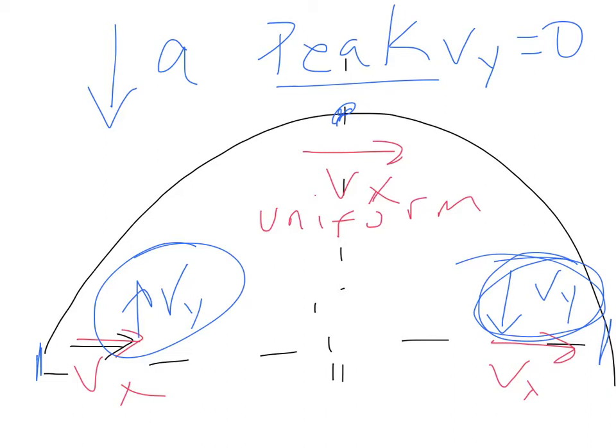If we're assuming that, we can take that one step further and say that the time to the peak, the top, and the time down are identical. They're the same. It takes as long for the projectile to get to the peak as it does for it to get back down. And we saw that when we talked about acceleration in one direction. You throw a ball straight up in the air. However long it takes to get up to that peak is going to be the exact same time it takes to get back down into your hand. Now we just have added that x component to the velocity.